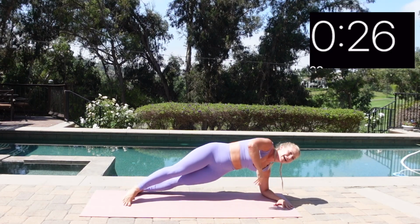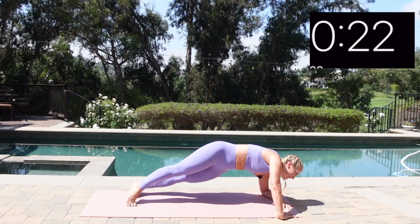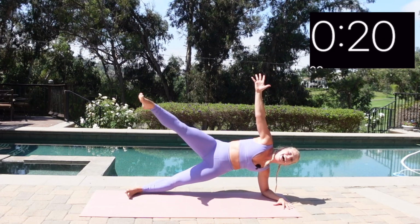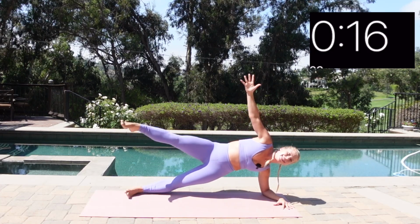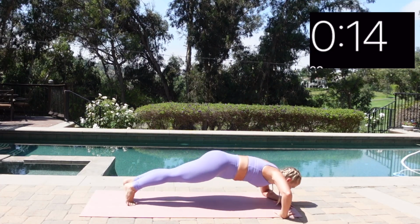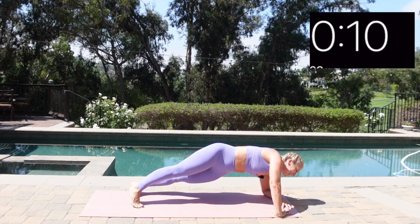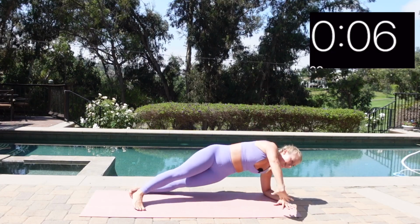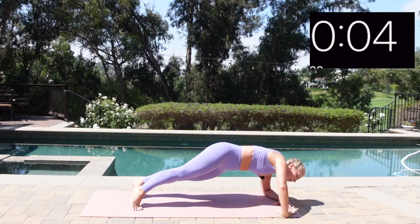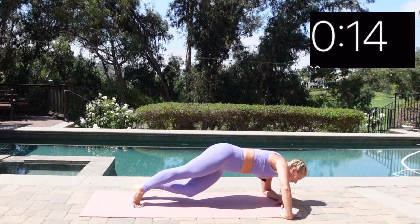Down, up, reach, lower. Exhale, press, inhale, lower. Stay with that movement. Keep your core tight the whole time. Don't give up. Breathe up, down, working deep into our obliques, strengthening our chest right here. You got this. Down, press, lift, lower. Good work.